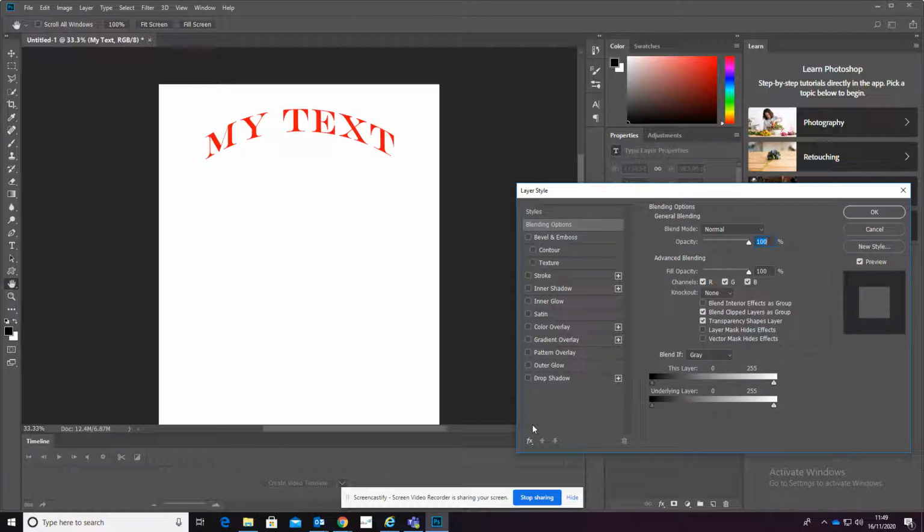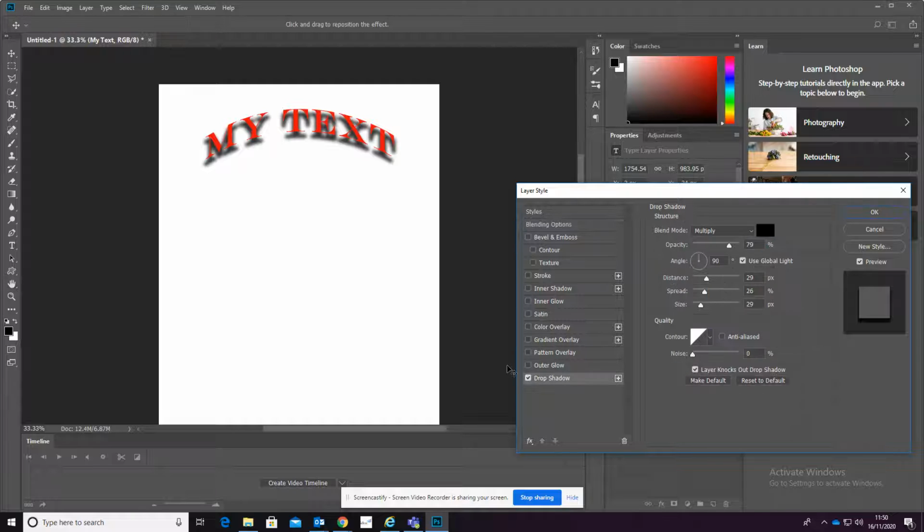Now, the one that I want to use is this one, drop shadow. So if I click on that, you now notice that it puts a little shadow underneath where the text is. If I click on here, I get the options of what I want to change. Now, the first thing I want to change is the angle. And this basically changes where the shadow lands. Now, I want mine to be slightly off to the side like that.